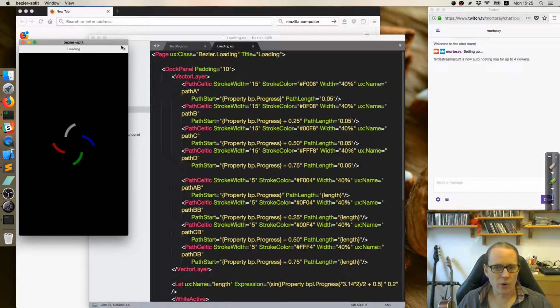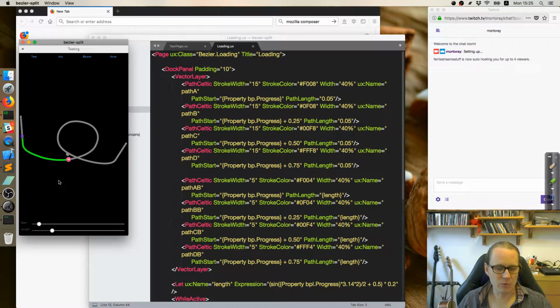Whereas if you're doing it in one of the test paths, like my original test path, it was broken. If you went over the end, which I can't actually do here, well, you can. If you go right to 1, you'll notice it jump back to 0. So for broken paths, you'll notice that. You'll see as the broken path, the end jumps back to the start.